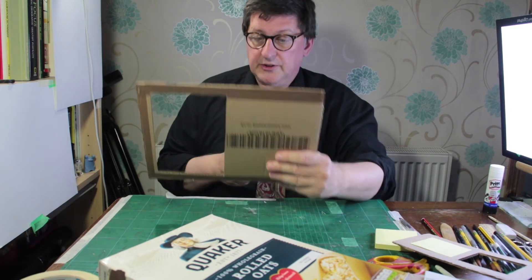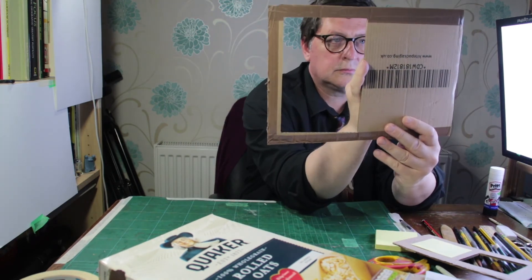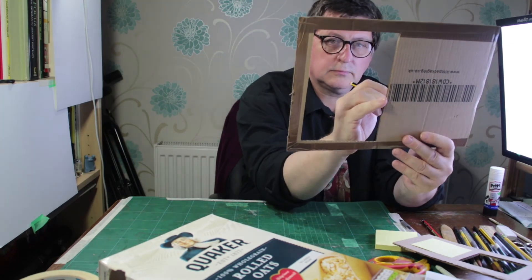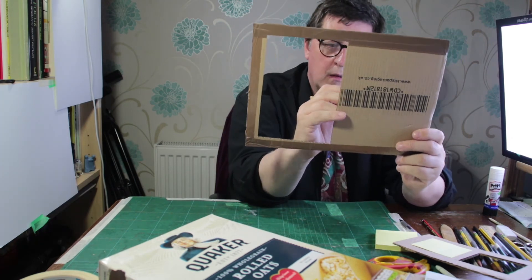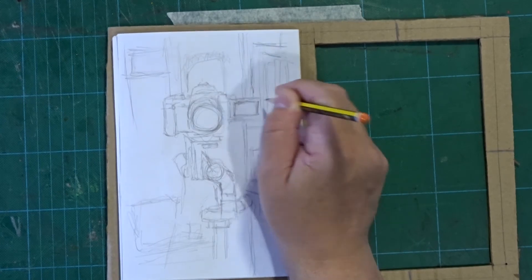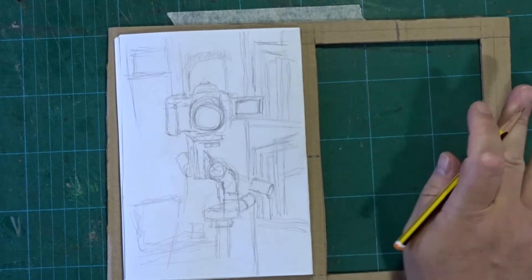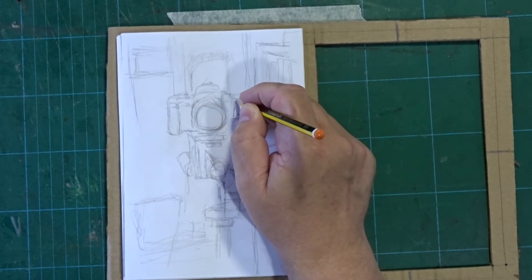So I'm going to start drawing. I have to hold it like this so the camera can see, but then all I'm looking at is the desk, so I need to hold it so I can see what I'm looking at. That was only a very quick sketch — I think it only took me five or ten minutes. That's what I'm looking at — my camera. Once you've got it to this stage you can start tidying it up a little bit — you don't need to keep your frame on all the time.